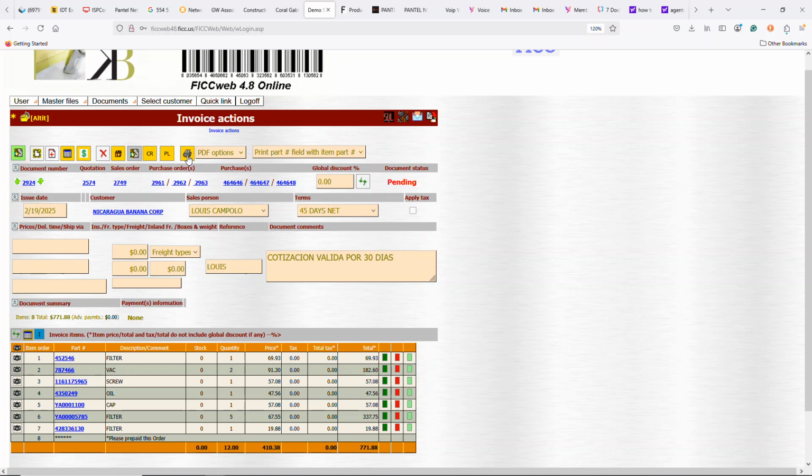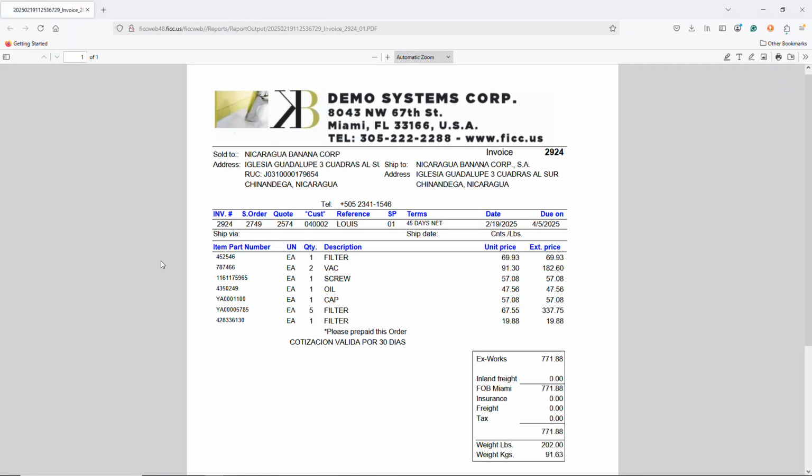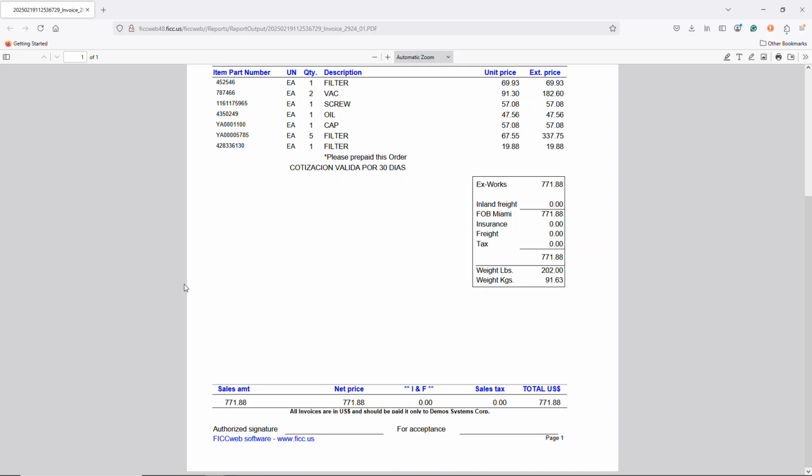And we can see the invoice here. Okay. And of course, we can update the currency symbol here if you need it in a different way.